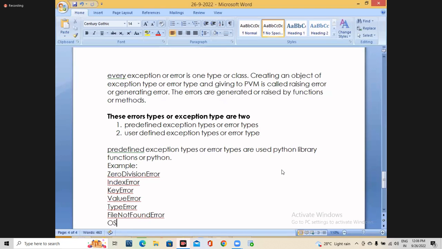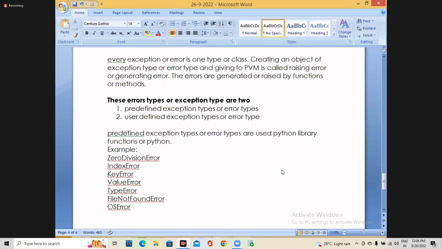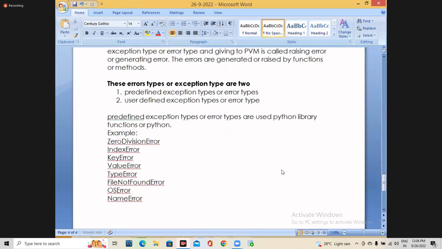All these are predefined error types, and these errors are generated by the Python library functions.